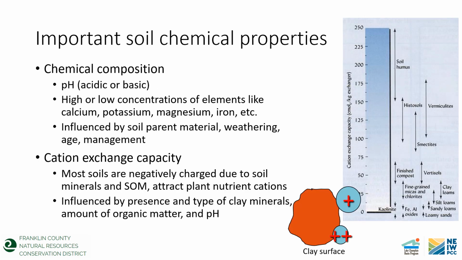Some of the key chemical properties of soil are pH and cation exchange capacity. pH refers to how acidic or basic a soil is. Acidic soils are typically associated with a highly leached condition where soils have lost a lot of their more basic cations. If soils are acidic enough, aluminum can be soluble in its cation form, which is often toxic to plants. So high soil acidity can be a real concern for soil health.